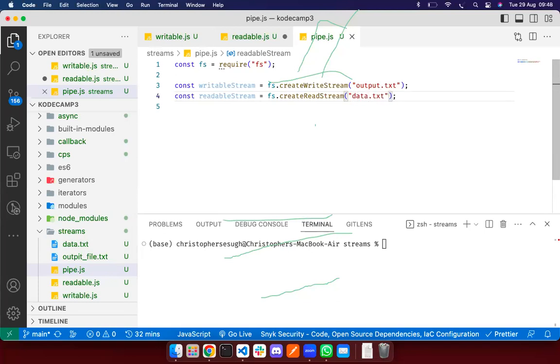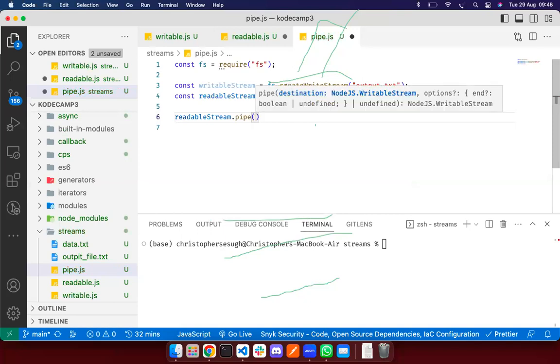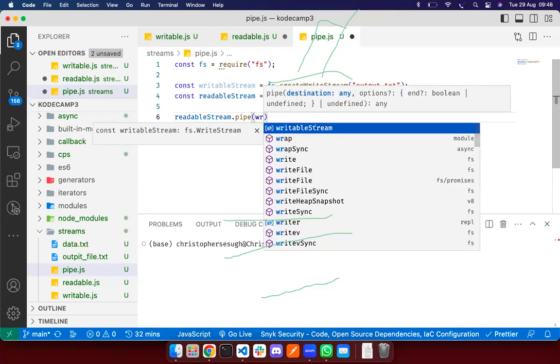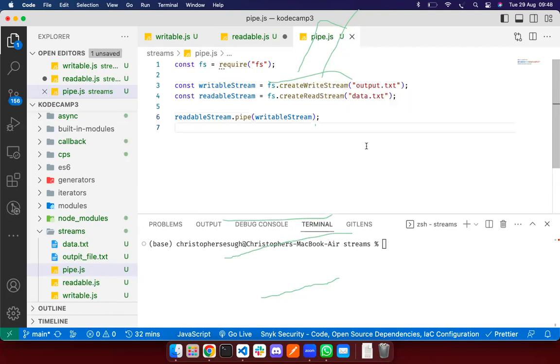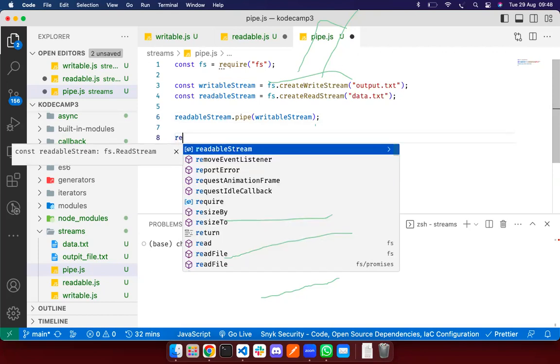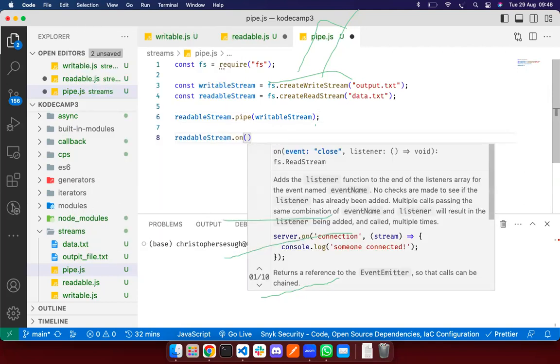So what we want to do is read data from our input file, then pipe it to the output file. So we'll say readable stream pipe writable stream. Then we listen to the end event.